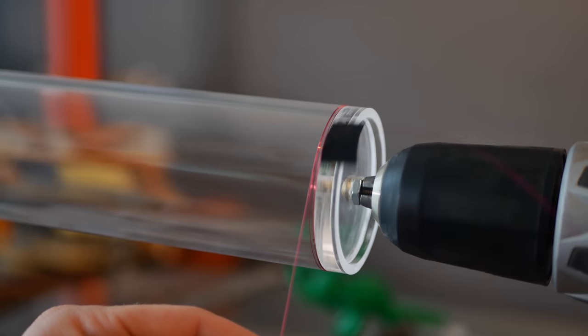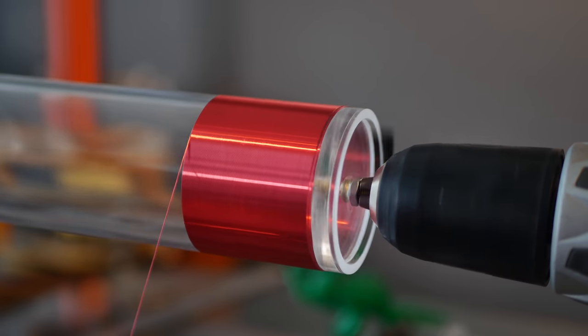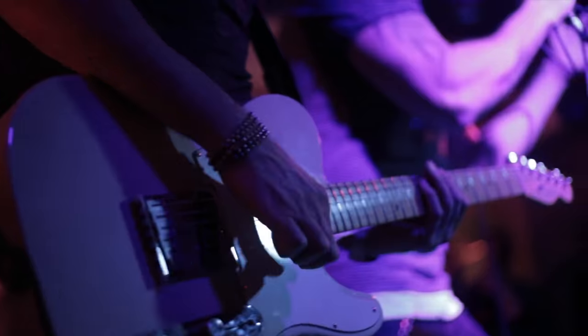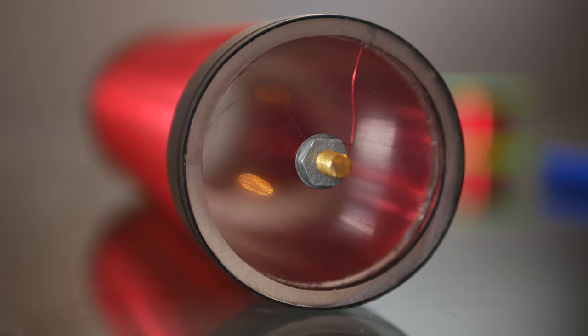I wound the secondary with about 900 turns of 32 gauge magnet wire. Notice how perfectly smooth the winding is. That's also intentional. Any gaps, kinks, or overlapping wire will cause high voltage to shoot out of the side of the secondary and just become a total mess. Kind of like a Nickelback concert. I covered both ends with tape and attached both wire ends to the bolts in the center of the acrylic discs.